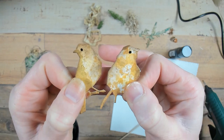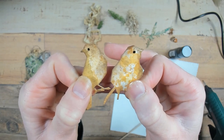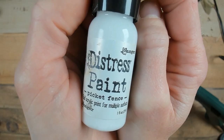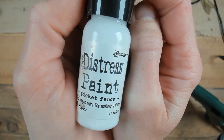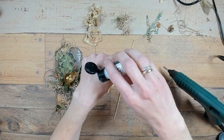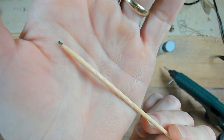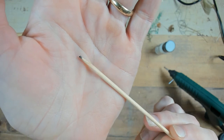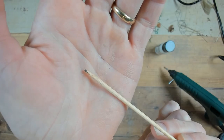I will let this dry and maybe I will try to put in the middle of the black circle a little speckle of white. To make the white dot, I'm going to use a distress paint Picket Fence. I will put just a little drop on the top of my hand. And then I have this skewer with this pointy end. And I'm going to try to make the dot with this point.